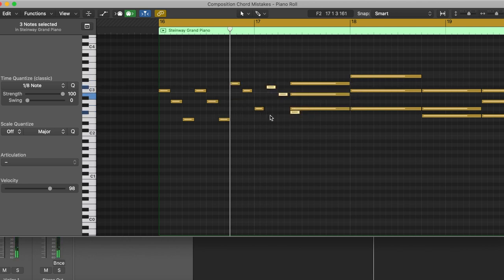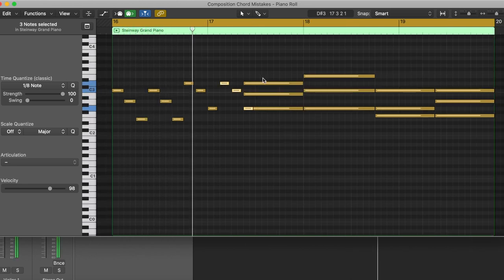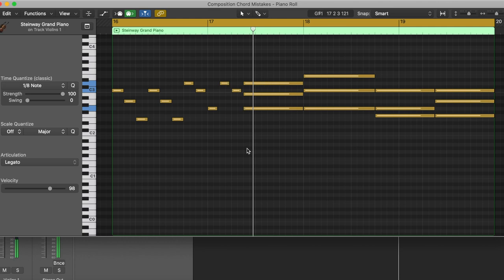There we go, you can see, oops, just missed. Oh, that last one there is just bumping into the next chord change, so we've got this overlap. Can you see that? So just going to get rid of it. It's also skipped down for some reason.